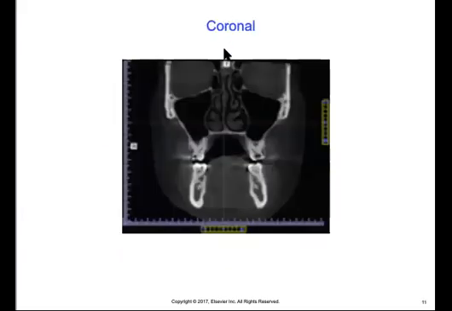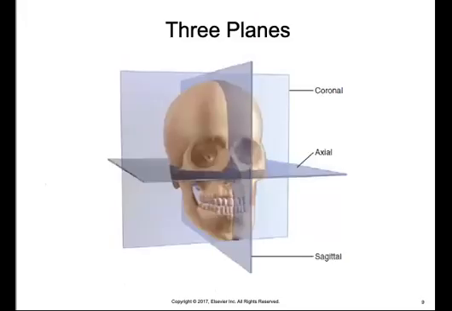So that plane is being sliced right down. And it looks like this is from the back, looking from the back towards the front of the patient. And here we can see the lower molars, the upper molars, the right side of the lower molars, and then the right side of the upper molars. We can see the brain stem, or actually these look like sinuses here. And then the eye cavities here. So that's our coronal image that is taken from our coronal plane.